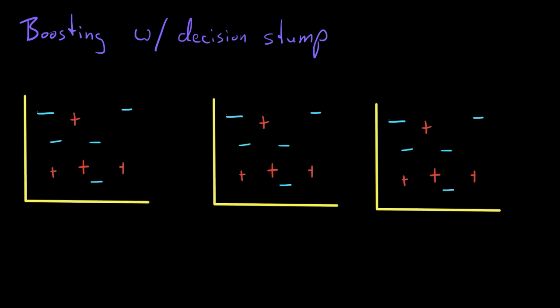Okay, so in the previous video, I worked our way up to this type of ensemble learning, and I started with decision stump. I alluded that decision stump is very often used with a type of ensemble learning called boosting. So now in this video, I'm going to combine it all and talk about boosting with decision stump. But there's really no reason that we have to use decision stump. We could, I suppose, use other types of learners, and you can definitely go into Weka and explore that and experiment. In this video, I'm just going to talk about decision stump.